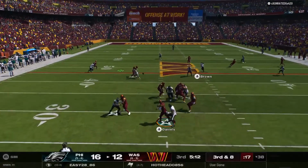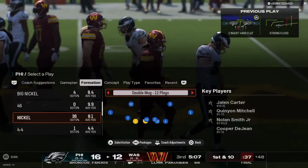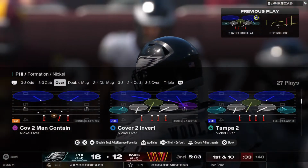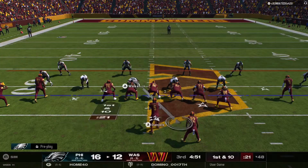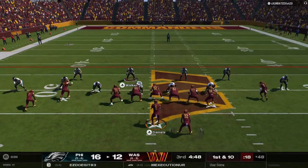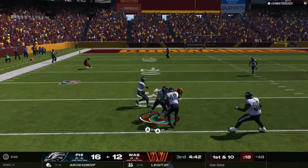Looking to throw. Daniels. He's got his target. That's complete. And he's going to have a Commanders first down as they're able to get the 3rd down conversion. But we're used to seeing the guy that you consider the #1 receiver double covered. But how about this guy? He's double covered and finds a way to make the play for a first down. That's how you increase your Madden rating, right? No doubt about that at all. And you know something? I think we'll hear about that from him soon.